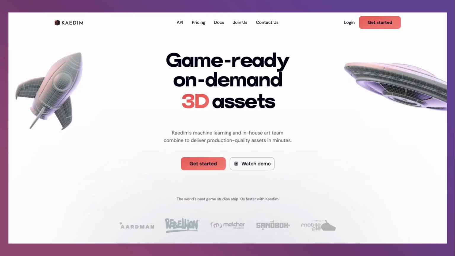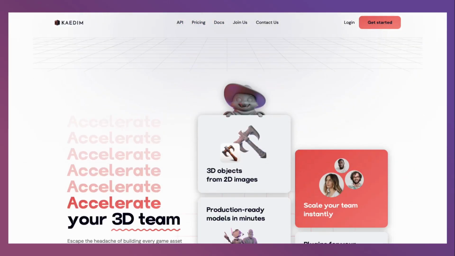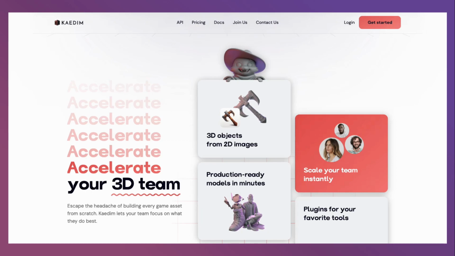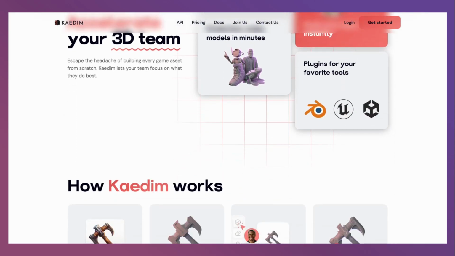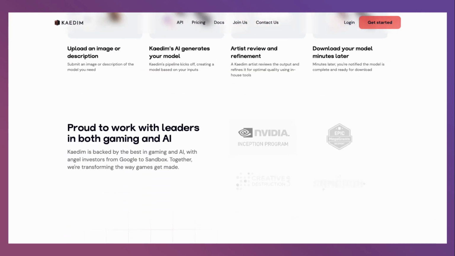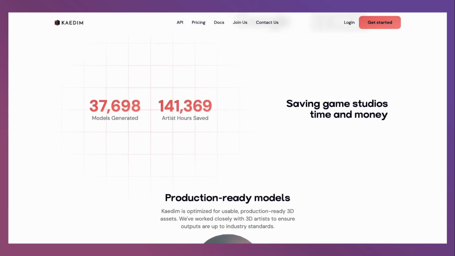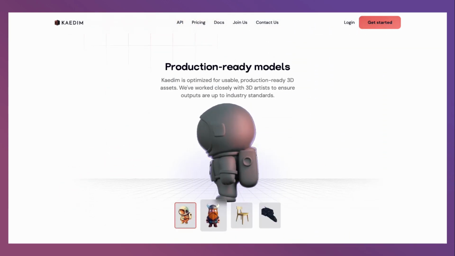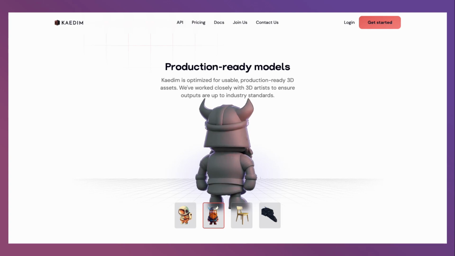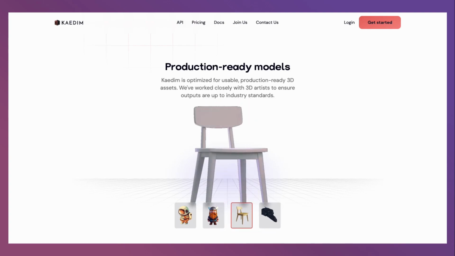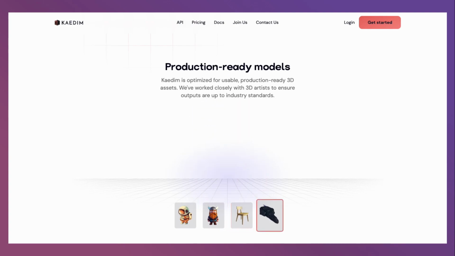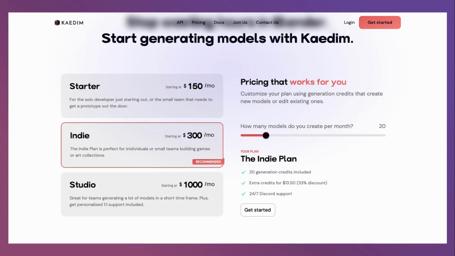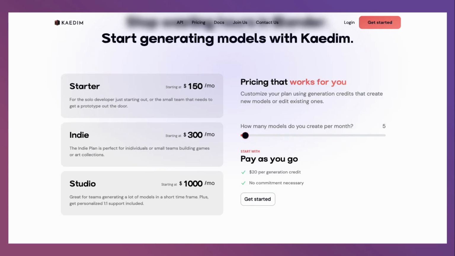The next one I found is called Kinematics, which generates game-ready 3D assets from 2D images. Other people seem to have got very good result from it, and the results they demo at the website look very high quality. But it is a paid service. For occasional use, it is $20 per model.